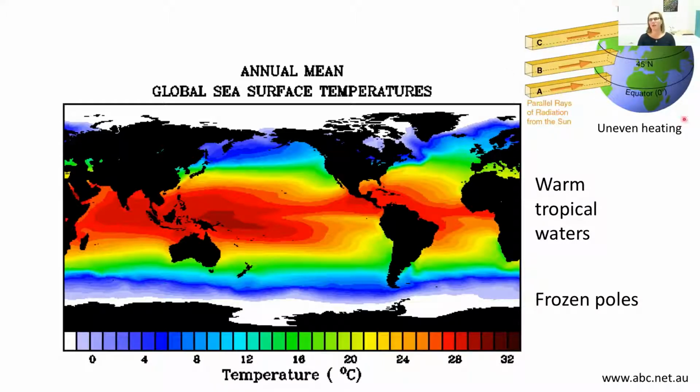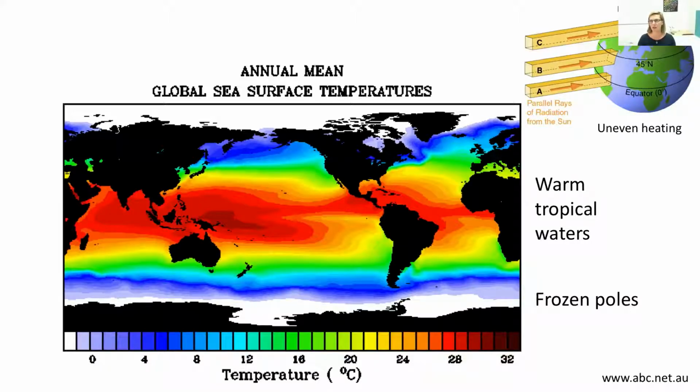So this little schematic is intended to illustrate that uneven heating. As the sun's rays hit Earth, they actually hit Earth at about a 90-degree angle at the equator. But because of the spherical shape of the Earth, as we go northward or southward, the area over which the sun's rays hit the Earth expands, and so then the intensity of the light is reduced.